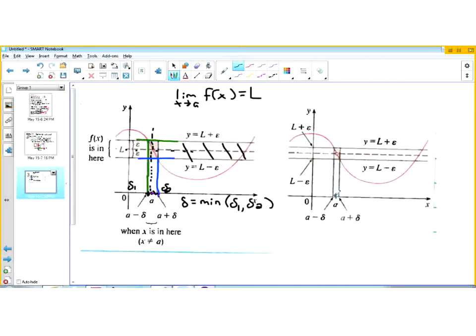So the idea is to identify this particular strip, identify these points right here, and then if your A is on the interval, you can establish a delta, and then the limit is validated. That's what we're going to be doing, validating. So the strategy is simply to find the choice of delta. You can actually even use a graphing calculator to show you something. So let me give this a go.